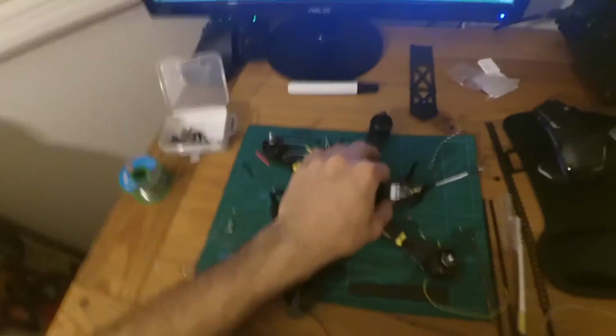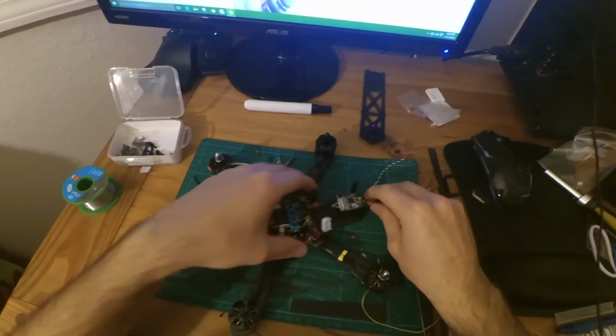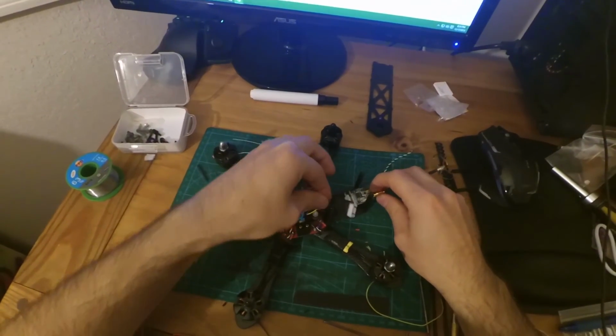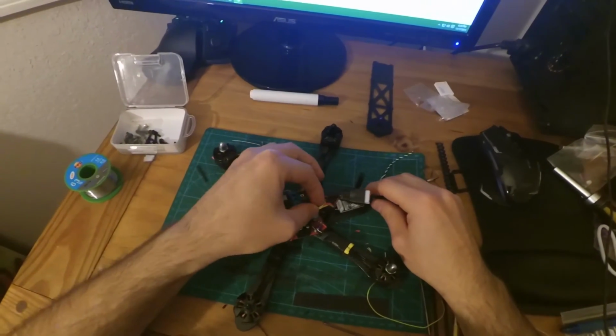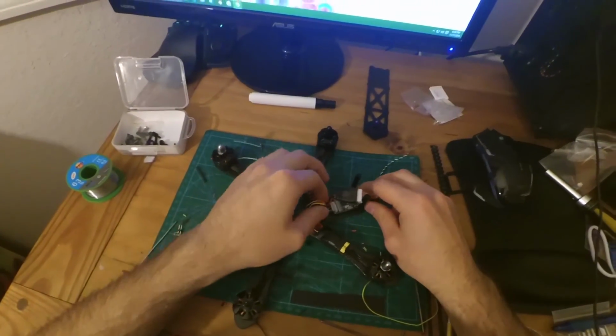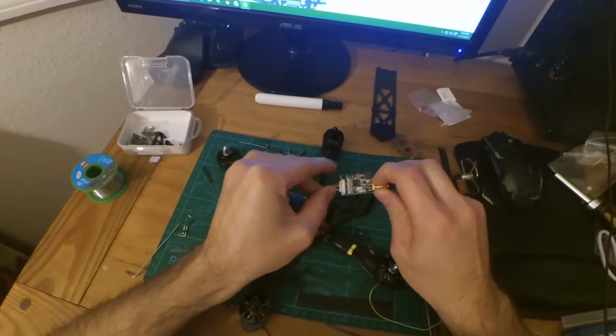So that's what I'm going to do. I'm also going to put a little bit of Velcro on the back of it, but I'm just telling you all why I'm doing that and how I'm doing that. I'm probably going to use tape, but that's what I'm doing.